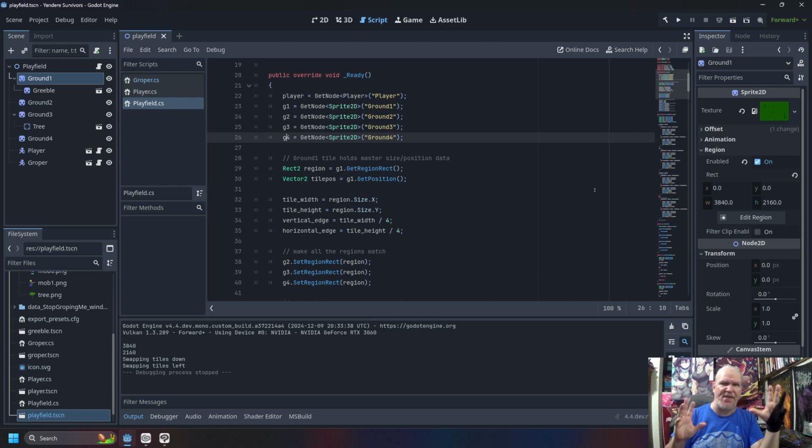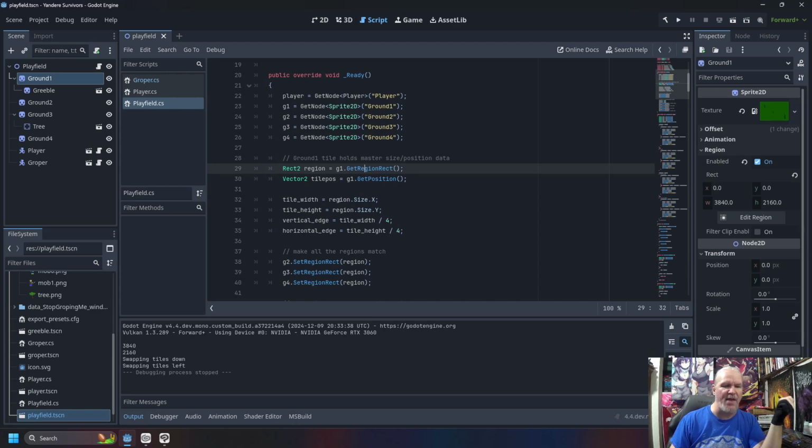Even though I have everything initialized to where I want it, I'm going to use the first ground tile, G1, as the one that holds all of the master information about how big the region is and where the positions are going to be. So working from the region, I have a Rect2 that holds the region information, and I have a Vector2 that holds the position.